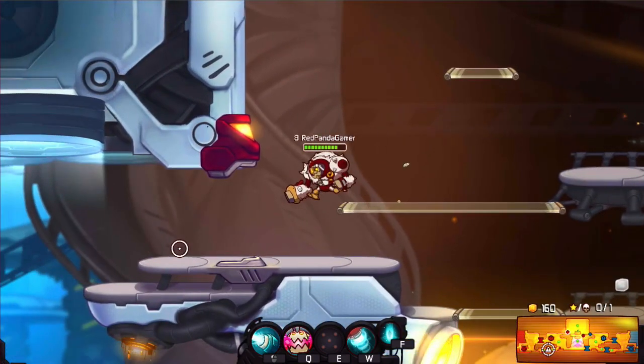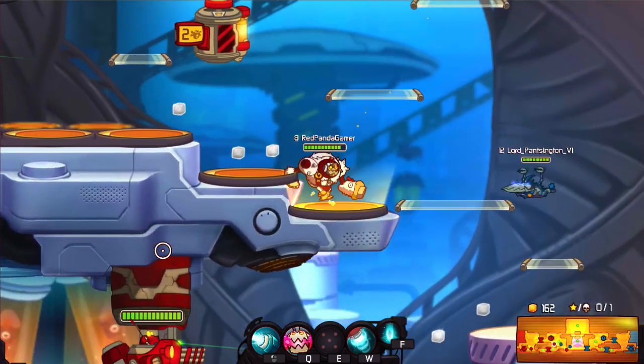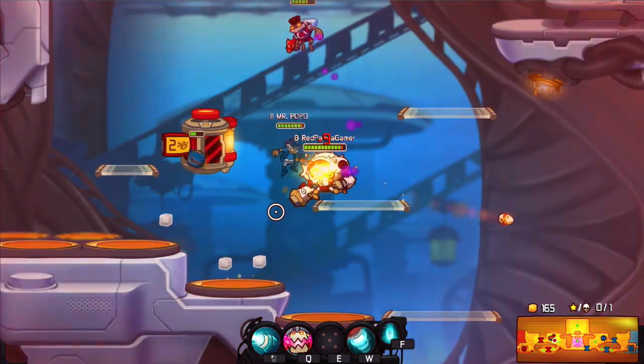Alright, so our turret's under attack. I should probably go back and defend it. I'm not going to play through this whole game, unfortunately. I'm pretty sure that if I abandon it, there's some kind of negative connotation to that. But, you know, we're doing a quick look. We're not really trying to play through a whole match here.